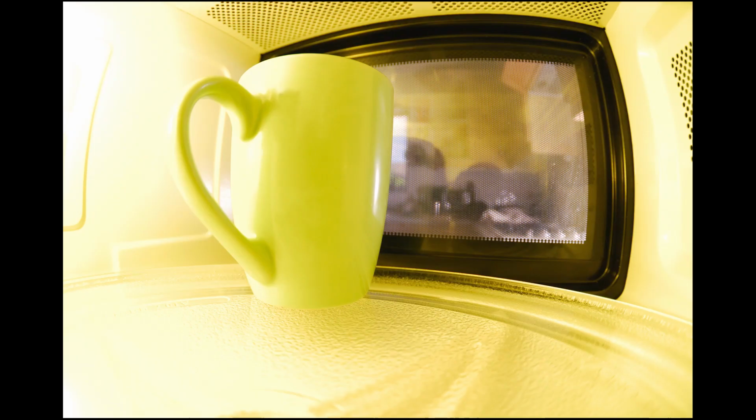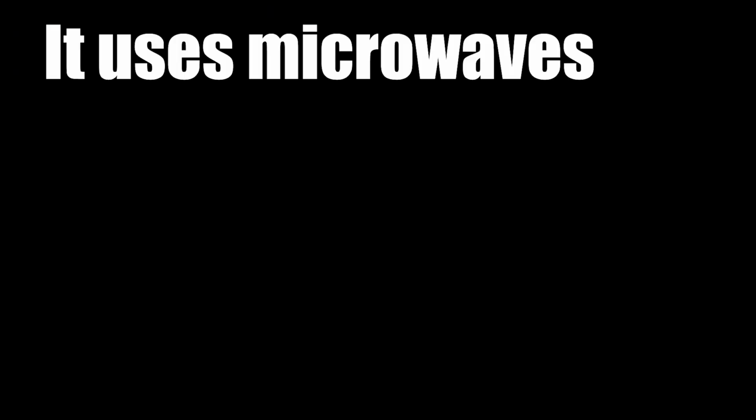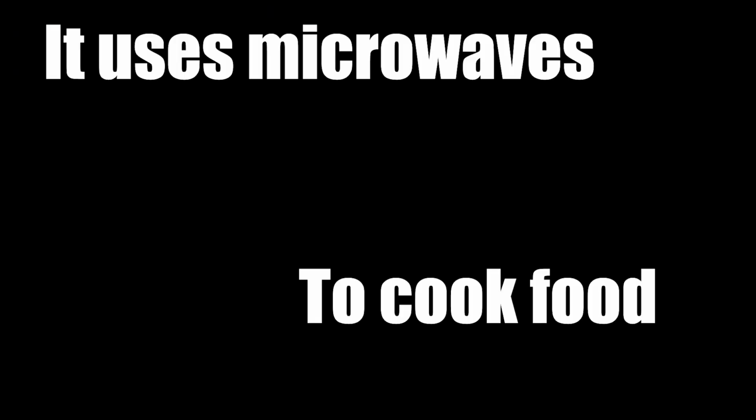But what isn't boring are microwave ovens. Microwave ovens are often referred to as simply microwaves. Most of you clicked on this video probably thinking there was only one quote-unquote microwave. The one you cook kid cuisines in Hot Pockets. So why is it called a microwave? Well, that's simple. It uses microwaves, the light, to cook the food.